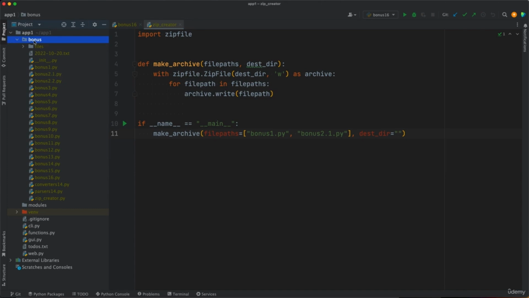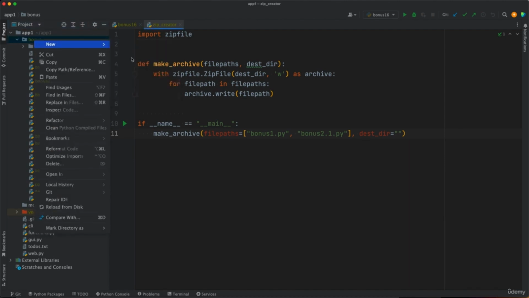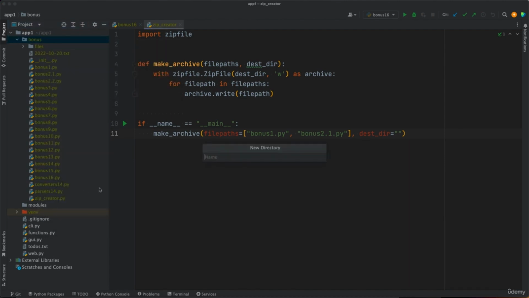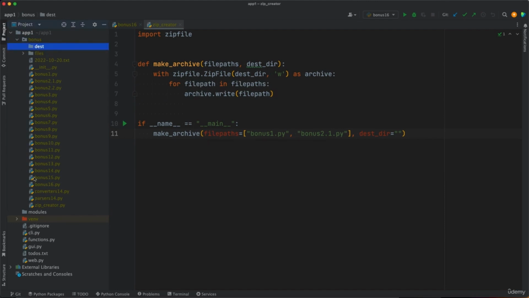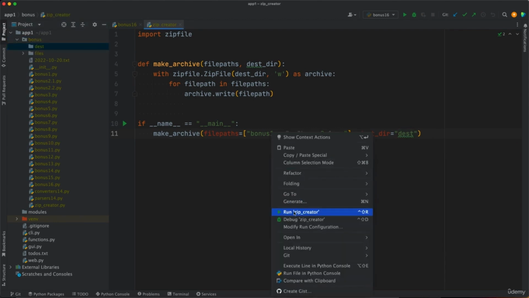So this can also be a relative path. So this folder is going to be in the same directory with zip creator. Let's call this dest. So dest and zip creator are inside bonus. Therefore, I can just write here dest, the name of that folder, and run this file.